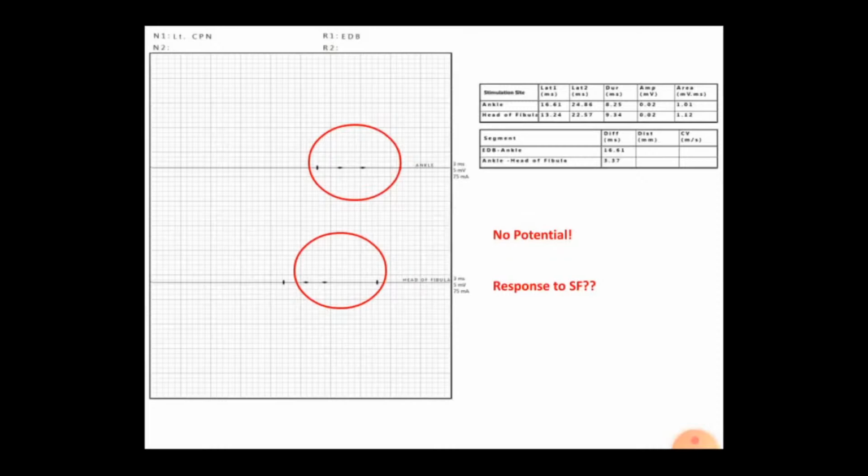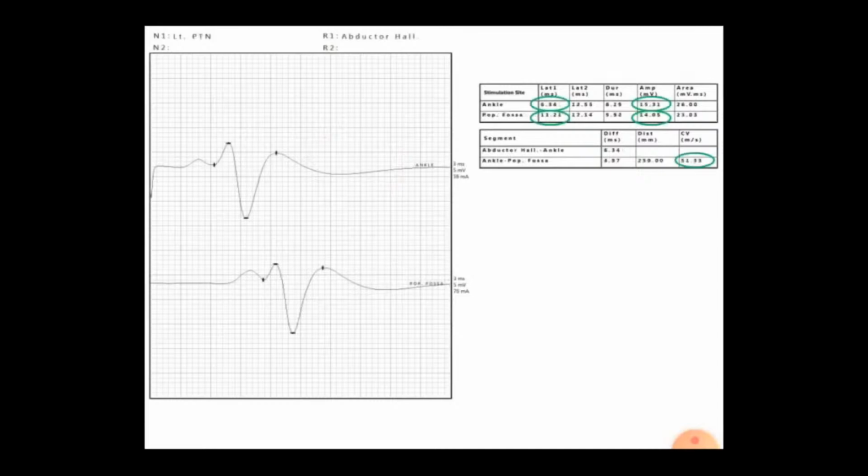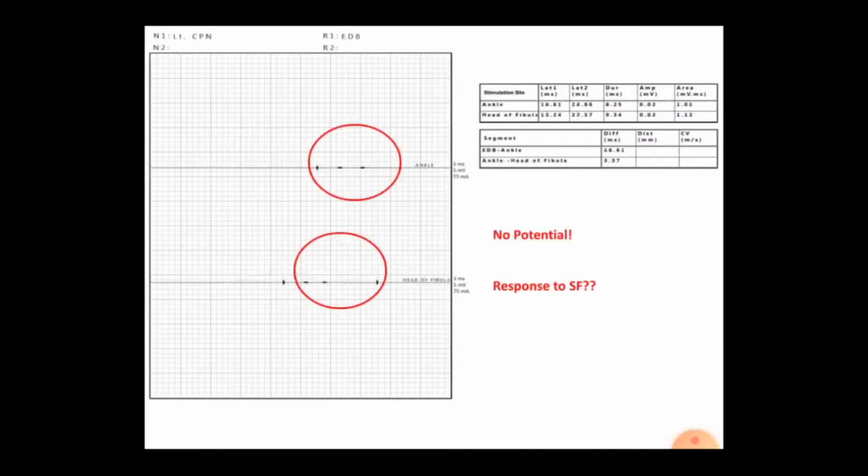Now in this patient we have abnormal findings only in common peroneal nerve. If you also have abnormal findings in posterior tibial nerve, so if this is also affected, and this common peroneal nerve is also affected, in that case you need to check the sciatic nerve also. But in this case it is not required. Why? Because the tibial nerve is functioning properly, only the common peroneal nerve is not functioning properly.